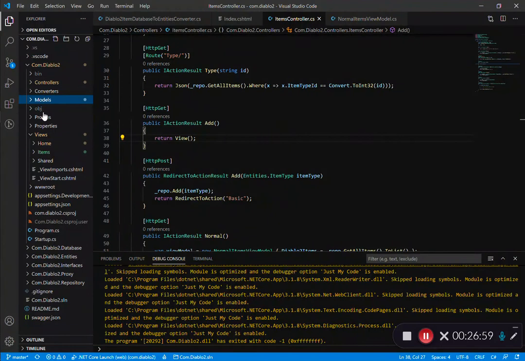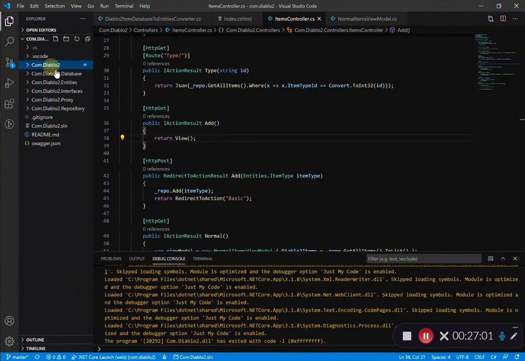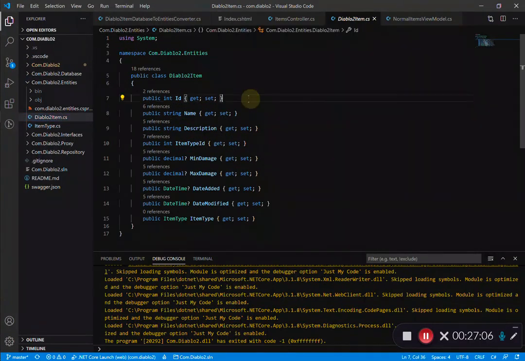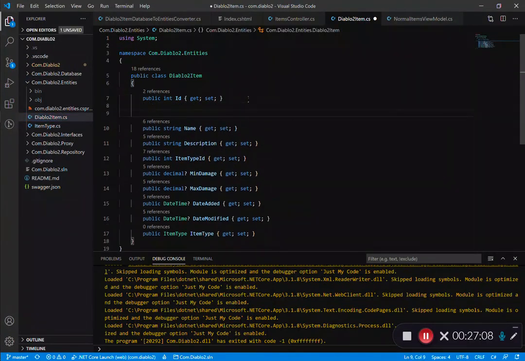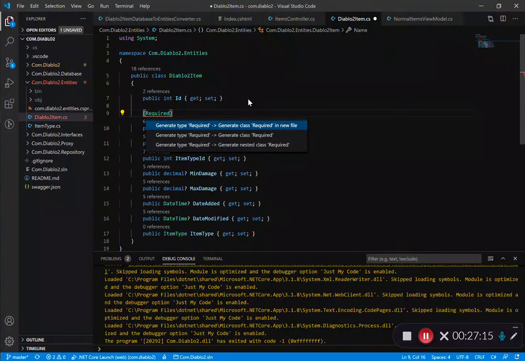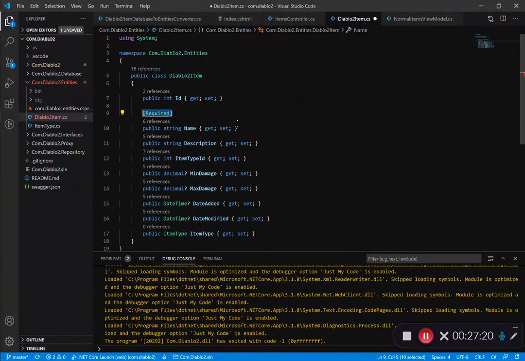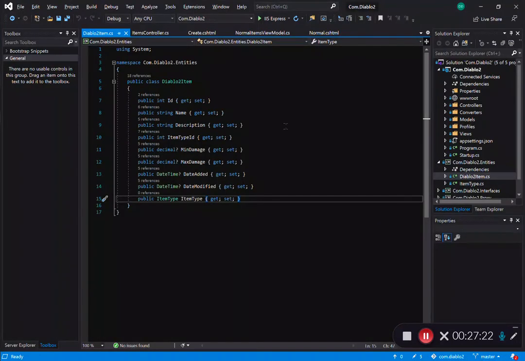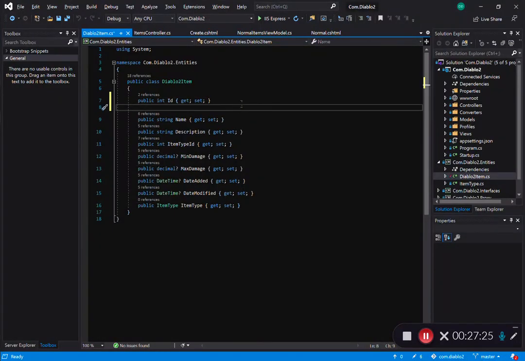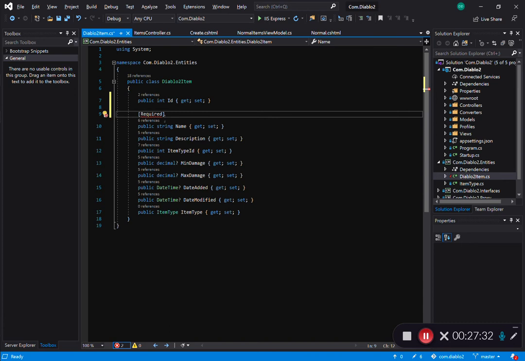And here's our models, views, entities, Diablo2Item. Let's say the name is required, but I might not have the correct package installed for my data annotation, so I'm actually going to go back to Visual Studio. It gives me a little help here when it can't find the package, where Visual Studio Code really doesn't provide a lot of help.